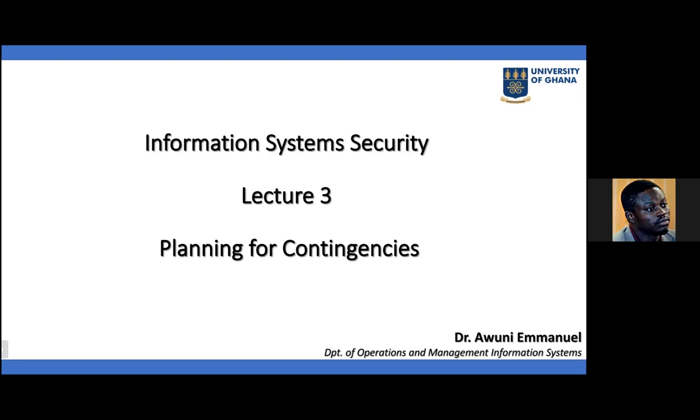And then I think the same last week, we looked at how an organization or a business can develop a strategic plan, and I gave the outline. Of course, I used the University of Ghana strategic plan to explain that. I also made mention that there are three main components of a strategic plan: the vision, the mission, core values, and also the step-by-step strategic processes that you take in attaining organizational goals. Now, today we are going to look at planning for contingencies.